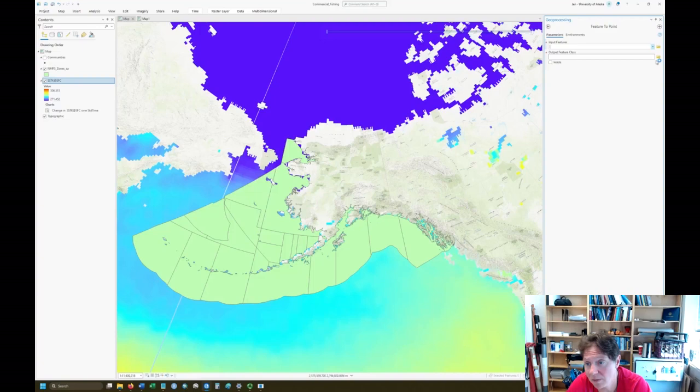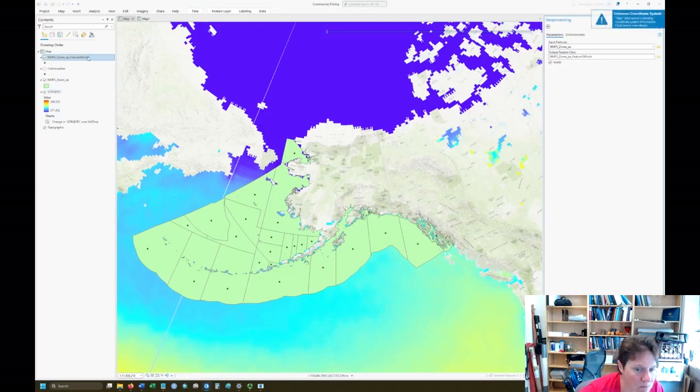So we'll open up that and we'll grab our NMFS zones, and we want the points to be inside the zones, and we'll just leave the default value for it and then hit run. So it'll create a point that's kind of the centroid of each of these different management zones.